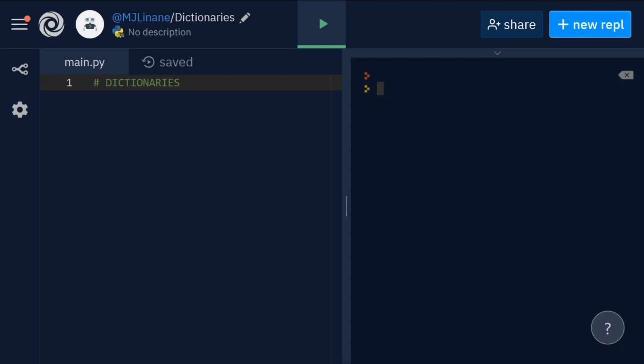Hello folks. In this video we're going to take a look at Python dictionaries and how we can use them to organize data inside of our code. A Python dictionary is a little more complex than lists, which we looked at in the last video, but they are equally as important to structuring our code and to building objects, which we'll get to in the future.